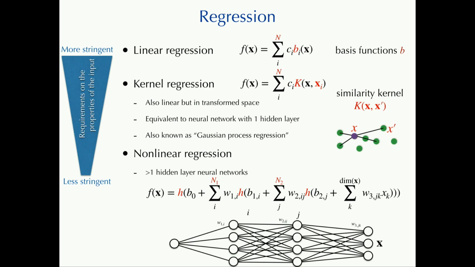There's another trend amongst these three methods. That's the reason I had them in this order, because in the next slide I'm going to talk about what X should be. So what is the space in which we do this optimization? It's not hard to get a feel for the fact that with linear regression, it's all in the B. If your B is wrong or not appropriate, it's going to be a terrible idea.